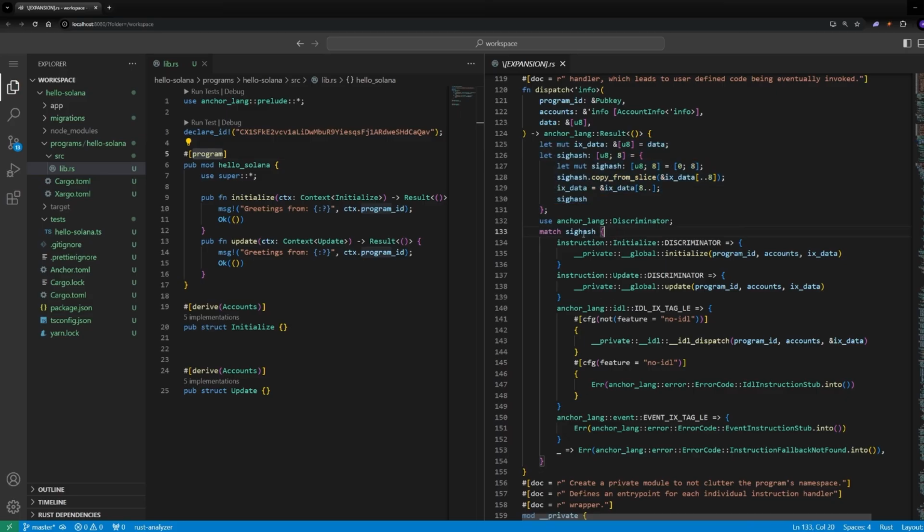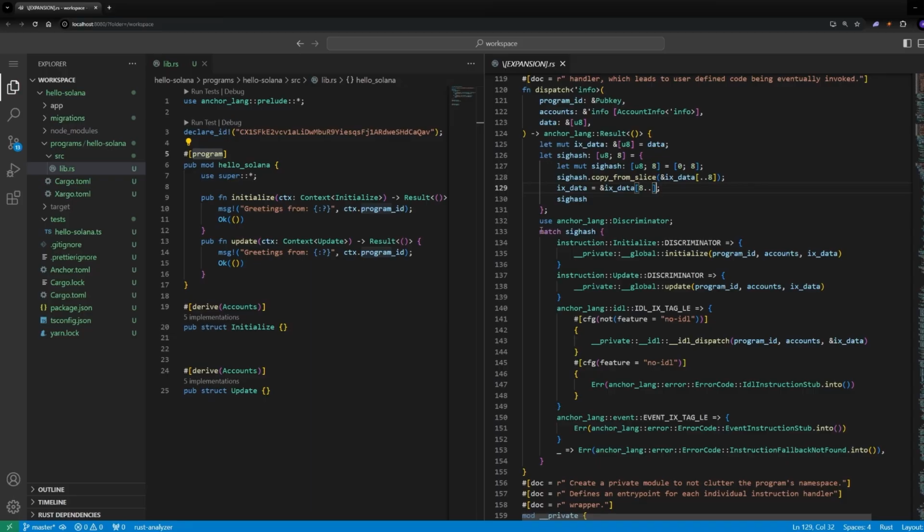Basically, we take the data on this line, then we take the first 8 bytes of the data, which is called sig hash, using the copy from slice function.